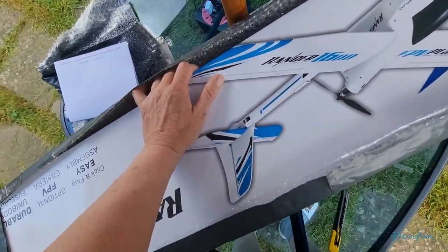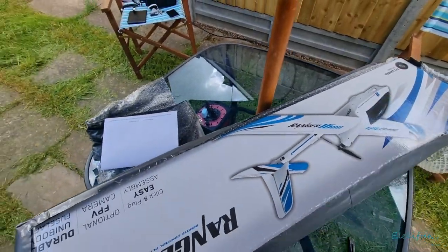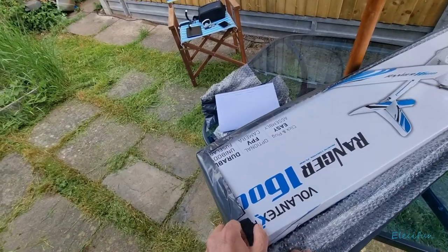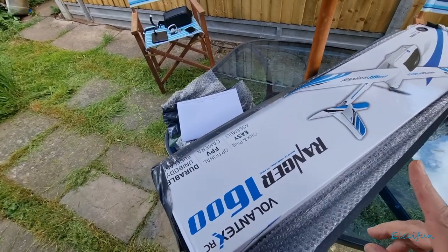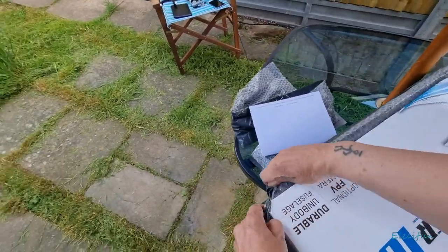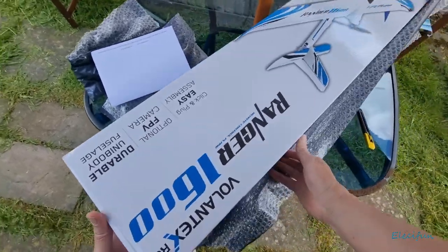But because I couldn't get another Bixler, I mean, I could, they're £109. Is this right? Or £106, sorry. And it's £109 just to send it to me here in the UK. That's really gone south for buying stuff from China.